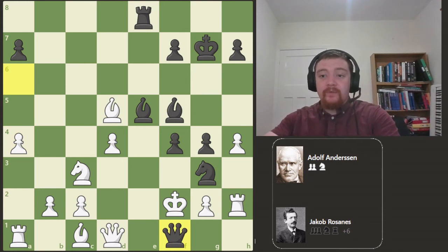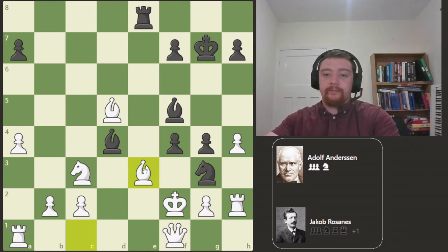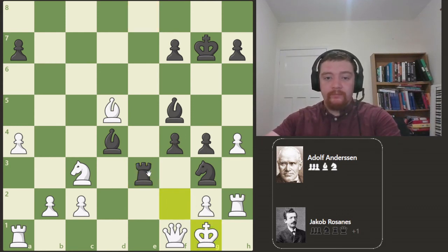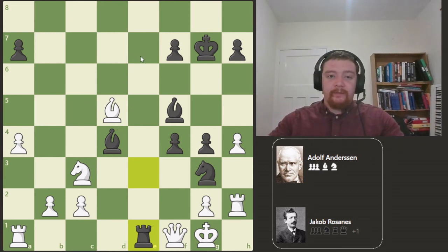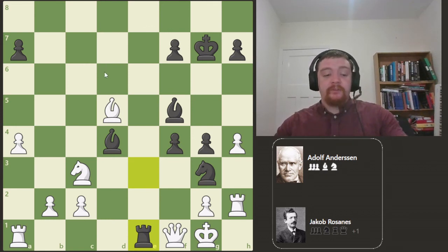It's achieved by queen f1 check, queen takes f1, bishop takes d4 check, bishop defends, rook takes e3, and now if the king goes to g1, we have rook e1 mate. Any other move, such as e3, will be met with rook e2 mate. So that was the game. It's game number 2, and it was another beautiful game with some really quite beautiful combinational play by Anderssen.